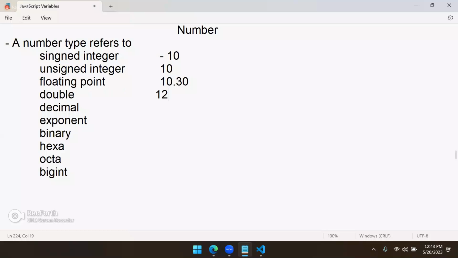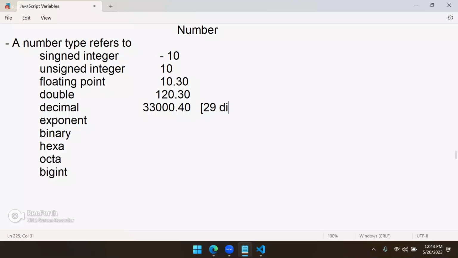Fractions, this is called float. If it is more than 2 places, then it is called double. If there are more than 3 fractions, then it is called decimal.